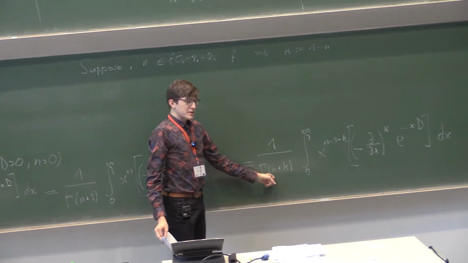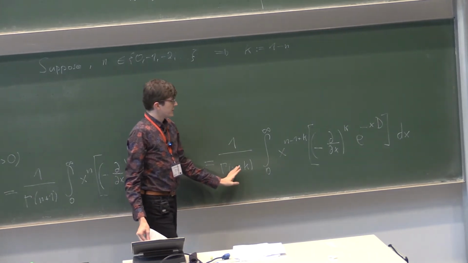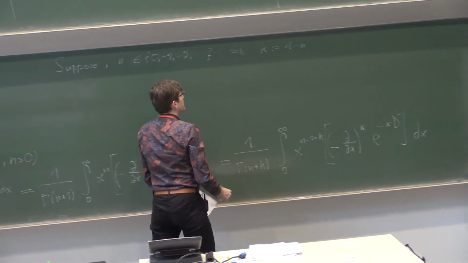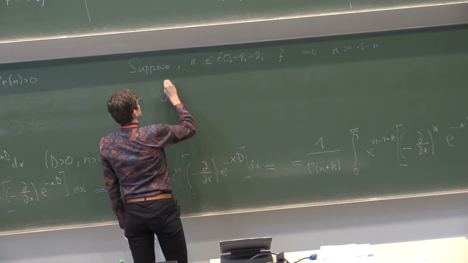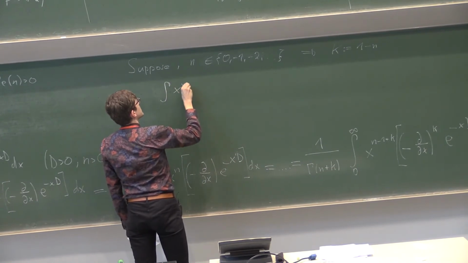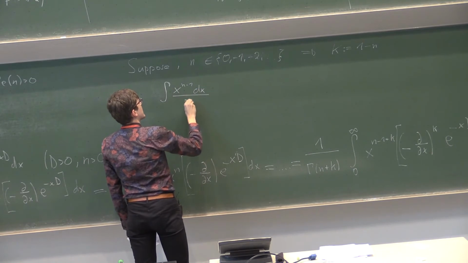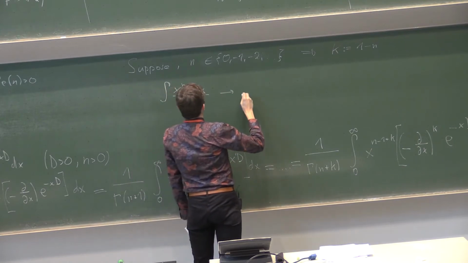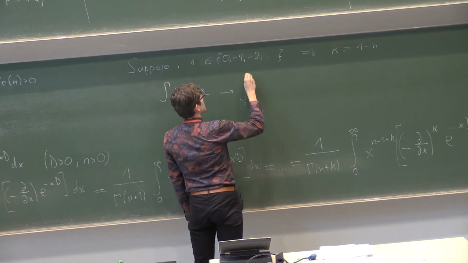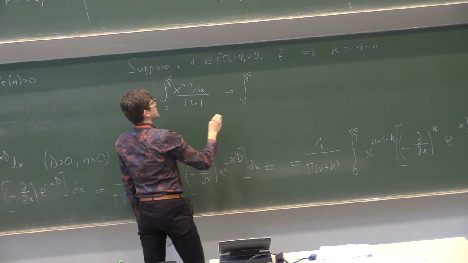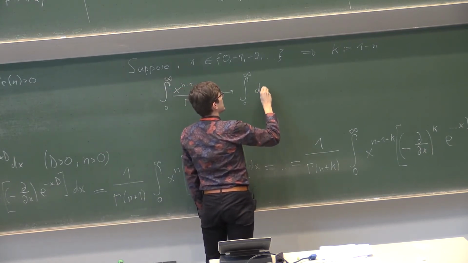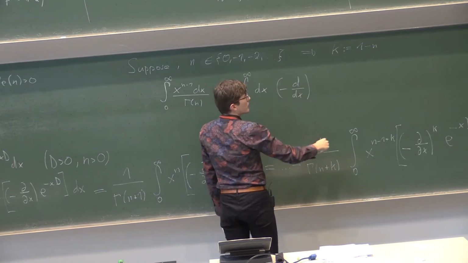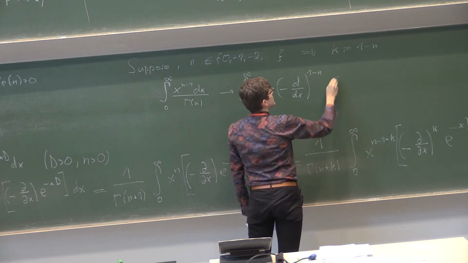What happens to the gamma function? This becomes gamma of 1, which is 1. So this goes away, this goes away. And we only have to integrate a couple of derivatives, right? So this integration, x to the n minus 1 dx over gamma n, we replace by the equivalent formula, where we now just have the integral. And we are allowed to do that, that's the point. Where we have dx, and then we have minus d by dx to the 1 minus n times of whatever.